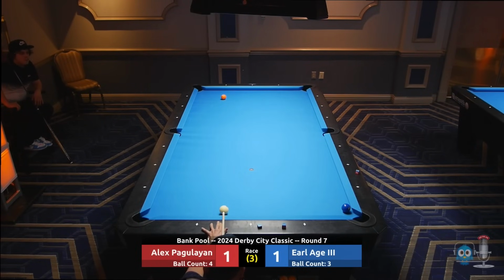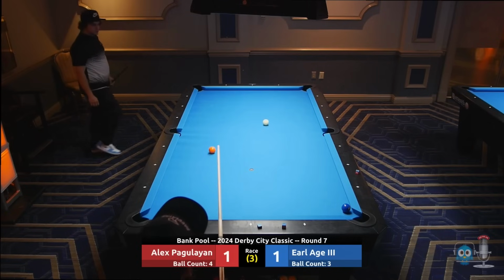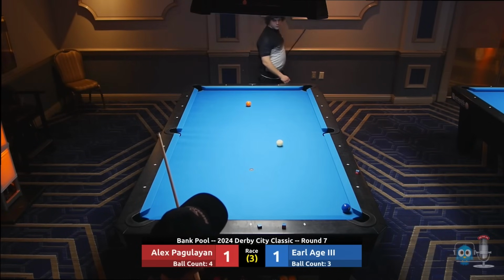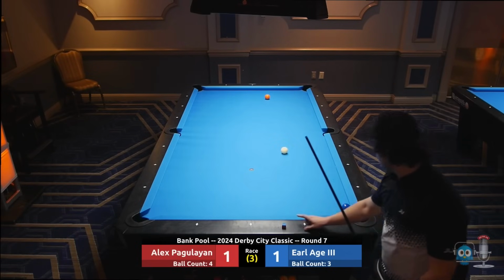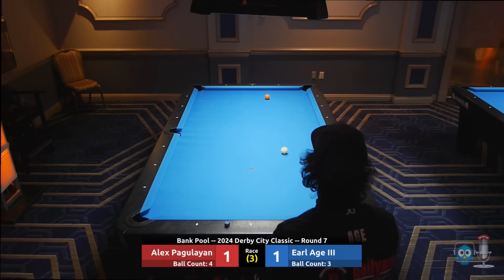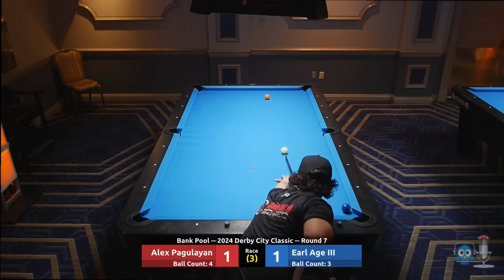And Alex knows he's got to be kind of careful here. It's 1-1. Earl did a great job getting out of game 2. Really wants to knock this 5 ball down. A little wide. Kind of got to play to that lower left-hand corner pocket.